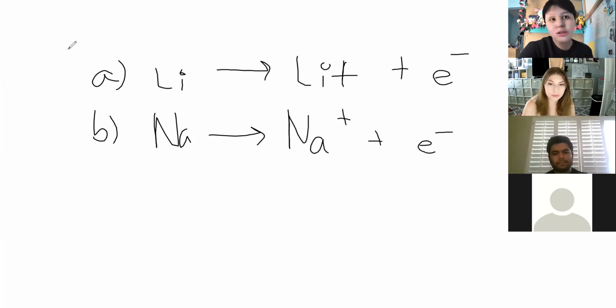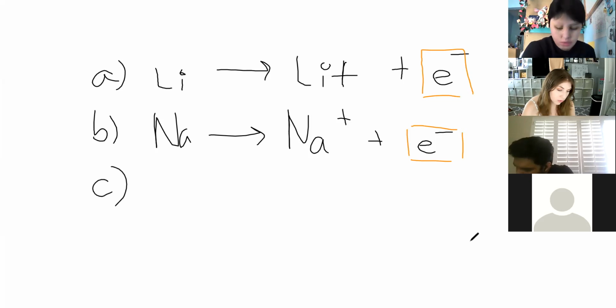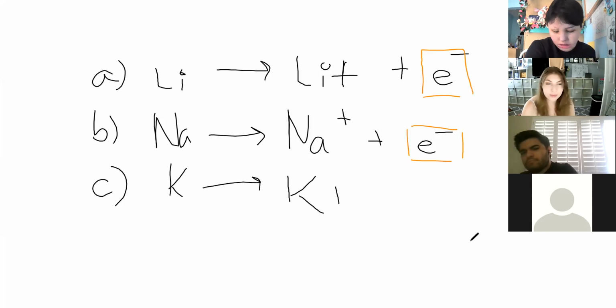So this means that we need to put energy into these reactions so that we're able to ionize them. All right? Do you guys get it? Which ones need the most energy so that we can remove that one electron from them? Okay. With that food for thought, which one? Think about it. Which one is going to need the most energy?